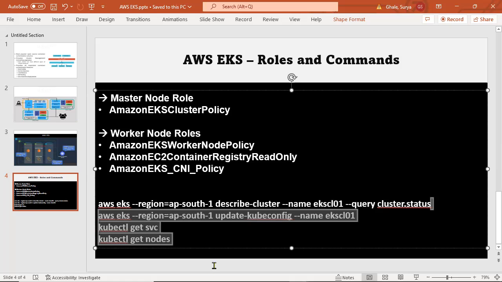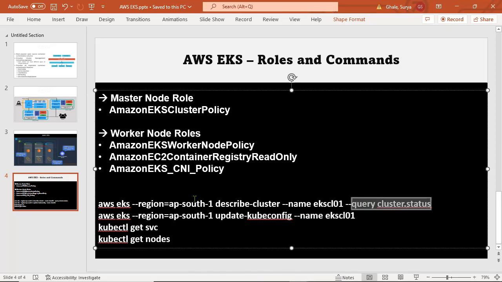I'm just copying it. To check that, you need to have the AWS CLI installed. So you need to have your AWS CLI installed.